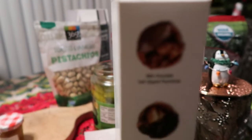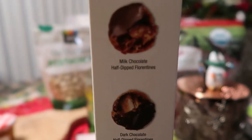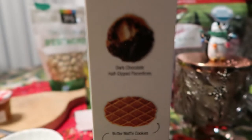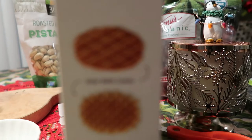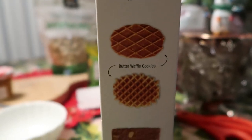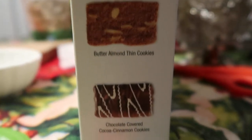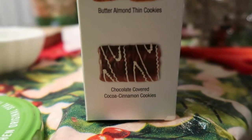Each one. Hold on, let me get that. So these are what's going on. The milk chocolate, half dip Florentines. This one is the dark chocolate half dip Florentine. This one is the butter wafer cookie, and it comes in two different looks, but same cookie. And then down here is the butter almond thin cookie, which I love. And then this one is the chocolate covered cocoa cinnamon cookie.